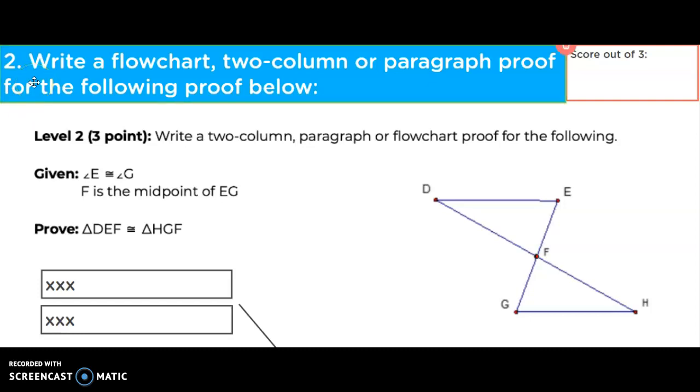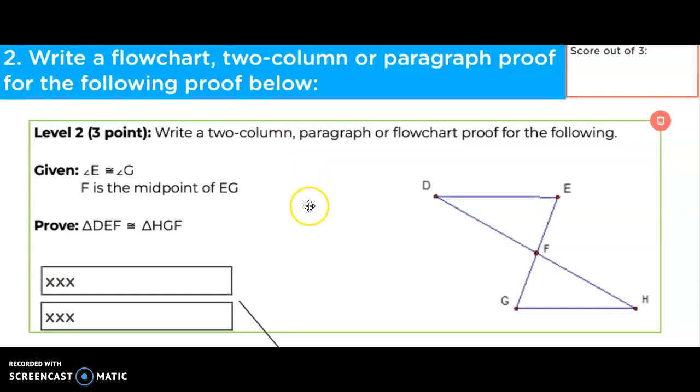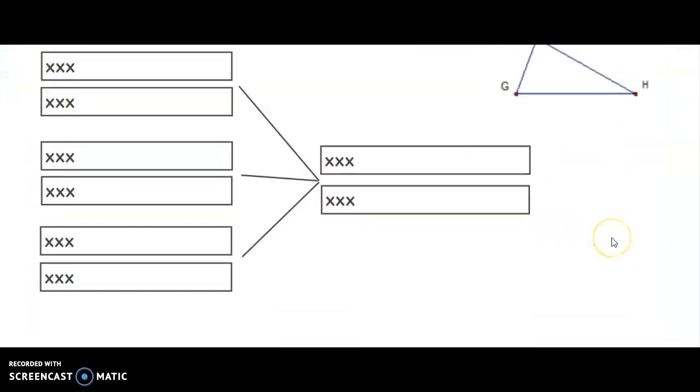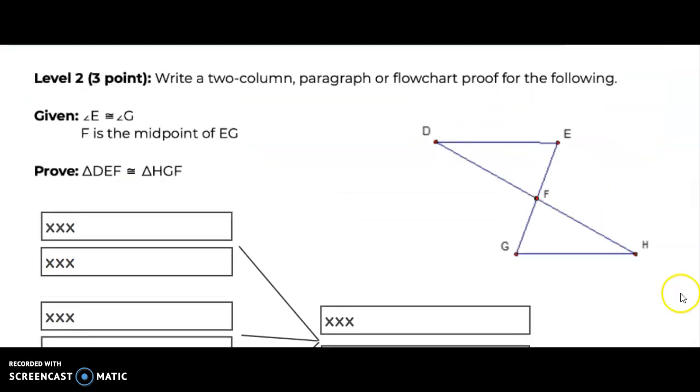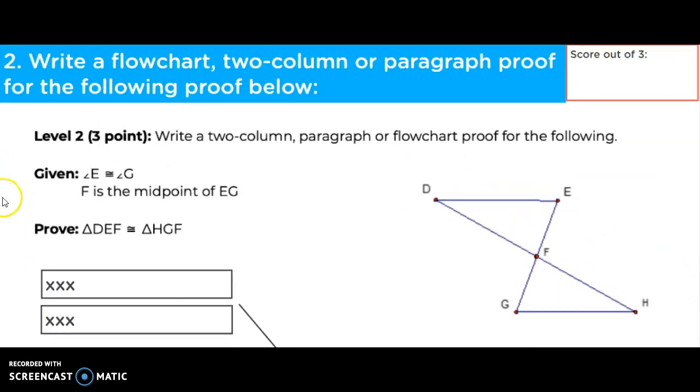Now remember, we have 3 questions for this. I've set up the flow chart. Again, you might not have done that, and that's totally fine. I'm just making it a little more organized so that when you see this, it makes more sense. It's also easy for me to write because I'm doing this on a mouse, which makes it a little more difficult. So let's get into solving these pieces.